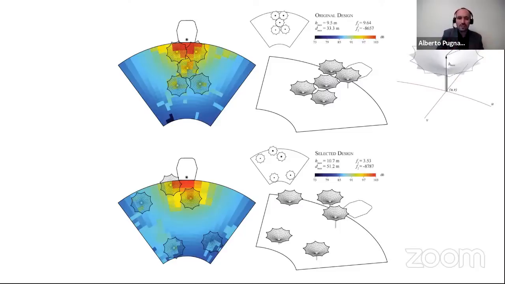In this case, there are 4 design variables for each of the umbrellas: the height, the rotation angle, and the position along the UV coordinates of the audience area. And looking at the results, 2 of the umbrellas have been quite obviously moved to the back of the audience area to help reflect the sound. In the original design, the 5 umbrellas were built with different heights that increase as one moves closer to the stage. And you can see that the same pattern is present in the optimized spatial configuration.